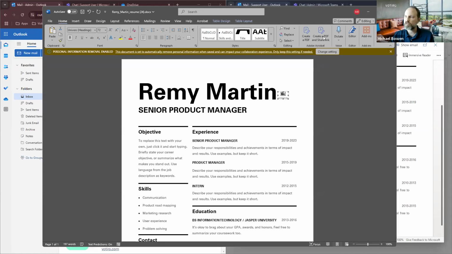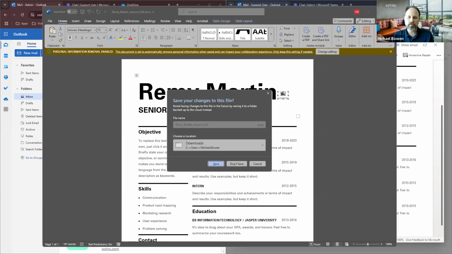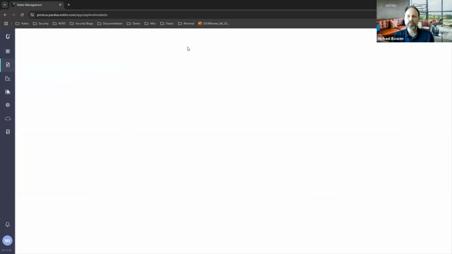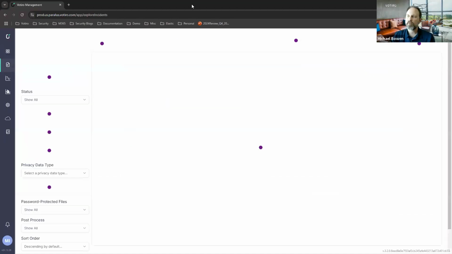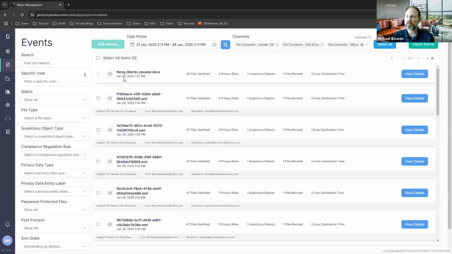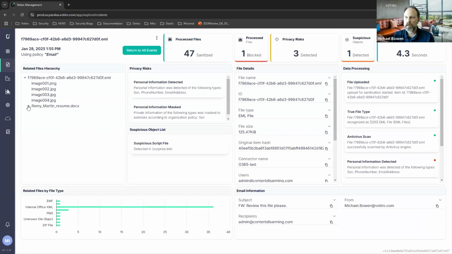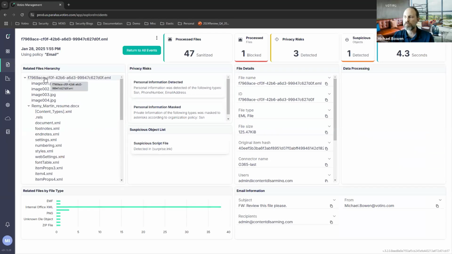So let me jump over and show you the console to show you how that looks inside of Votiro. So I'm going to go over to my events. I'm going to see that that email came through right here. View the details, and we can see inside of this email, this is the email that was sent to the user.